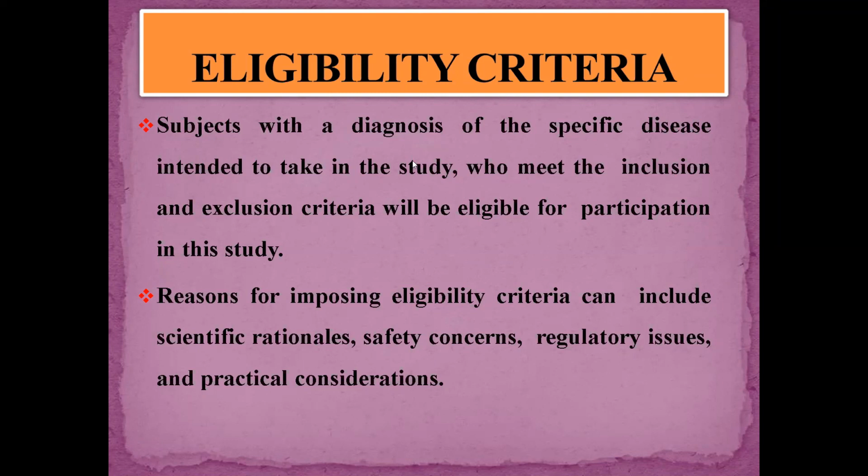Which patients can be included in our study and who should never be included in our study. And also we have to give the reasons for why you are including some kind of patients and why not. Again, if I say that okay, the patient is hypertensive for the last 5 years, only then I will include them in the study. Why are you including only patients who have had hypertension for the last 5 years? Then you should have a rationale. Yes, because I am studying the effect of beta blockers on the beta 1 receptor.